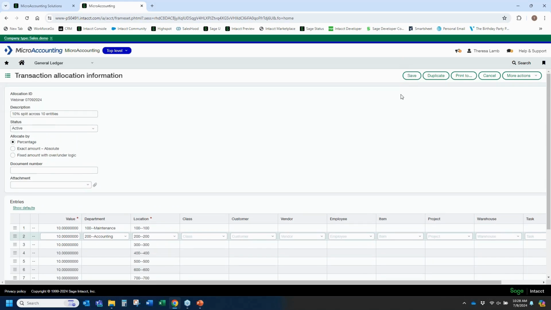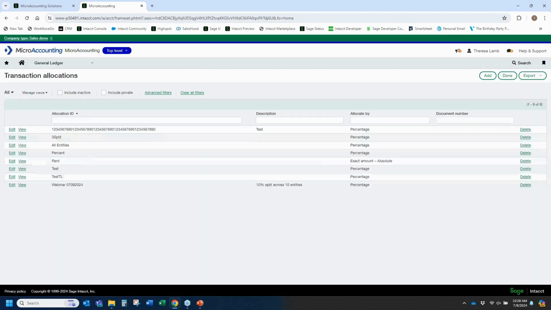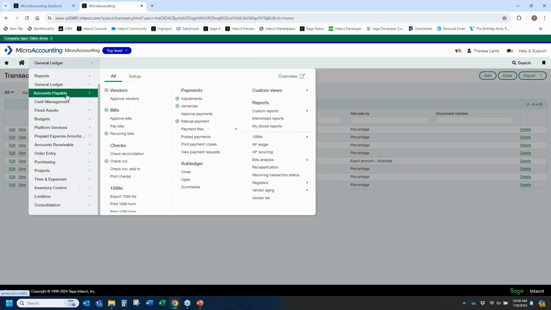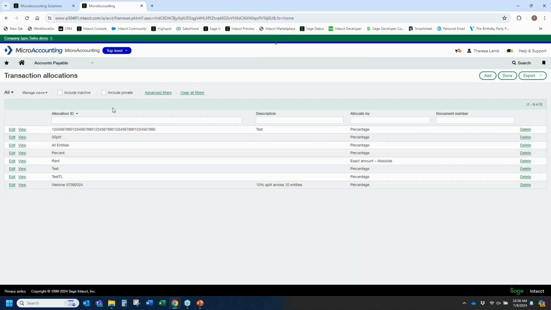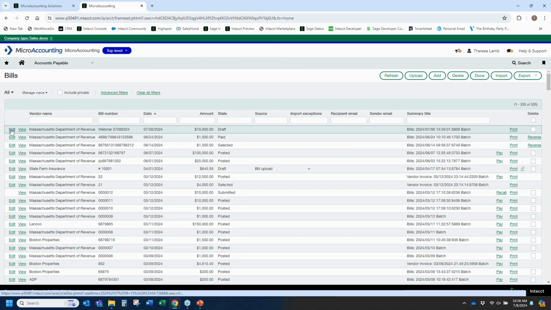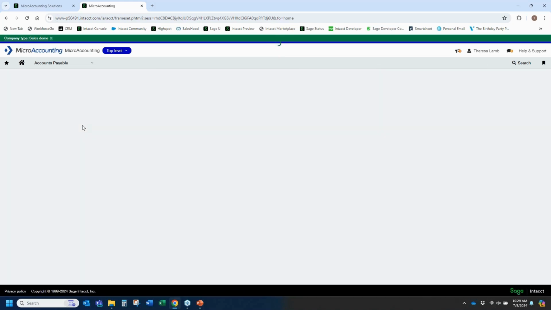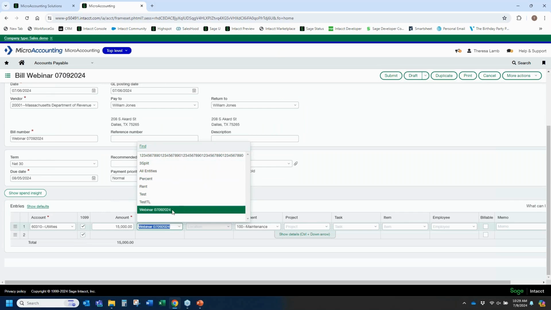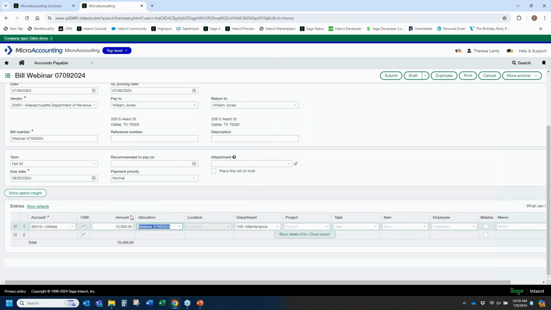Okay. Then when I am going to use this transaction, I'm going to go in either to a journal entry or to an AP bill, any of those different transaction types. I've got one set up here that's an AP bill. And when I go in and look at that, again, all I'm going to do is select that allocation method here in that allocation box.